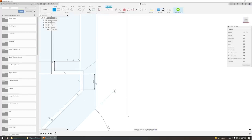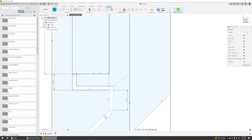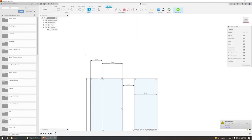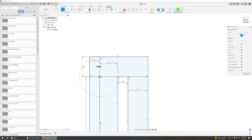All right, so I'm kind of overshooting these, which isn't really the best way to do it, but it'll work. Because remember, this in here is going to be a gap. So let's, yeah. Okay, now up here, we need probably a decent amount of mass. Let's go up like 0.2, then we'll go over. And we also have to take into account this is where the plastic will bend to go around the belt. So I'm going to do this.